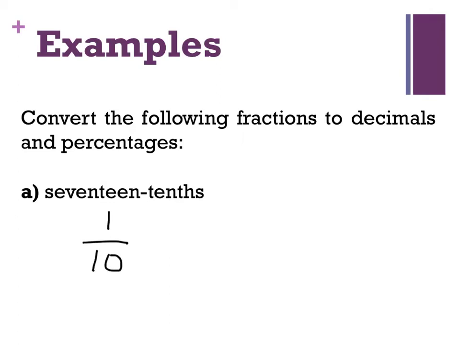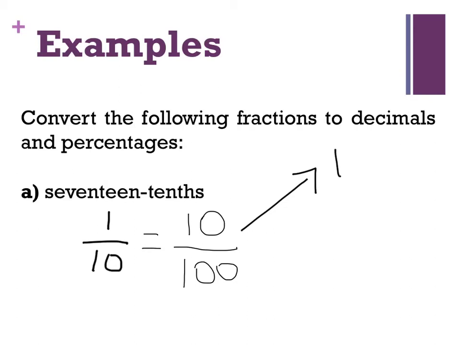Another way I can represent this is actually with 10 on 100. 10 on 100 is an equivalent fraction of 1 on 10. Okay, so I can write it as 1 over 10, or I can write it as 10 over 100. Now that's going to make it really easy when I go to draw it as a percentage. Percentage means out of 100, and if I've got 10 out of 100, I have 10%. Pretty straightforward.